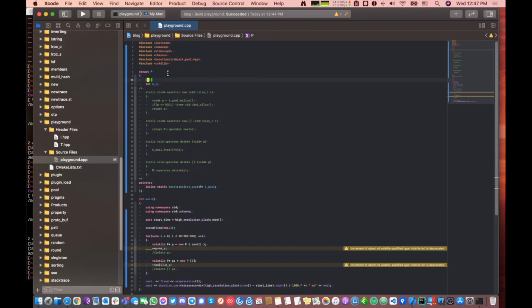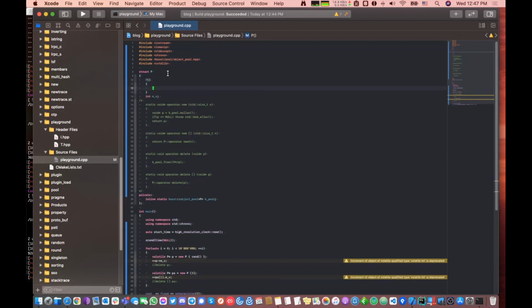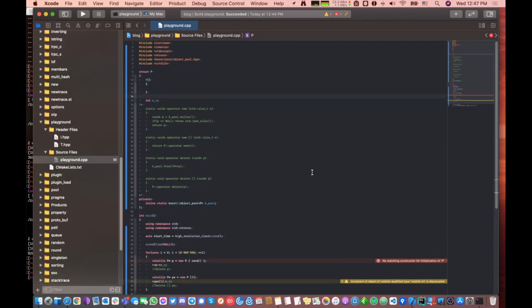How many instances is the pool allocating? Do we know that? Well, we do know, because in our program, we allocate how many instances? Here we allocate 1, then here we allocate 3, but we never have more than 3 at any given time, right?